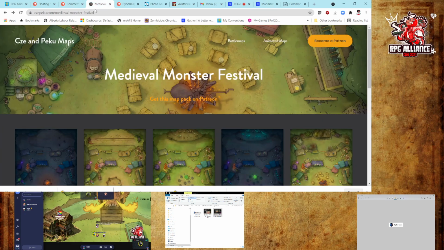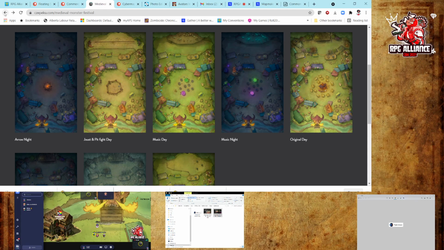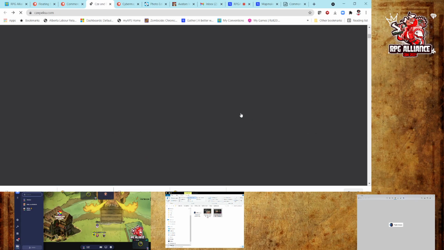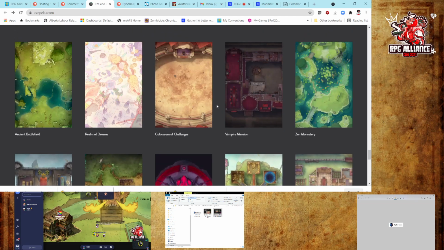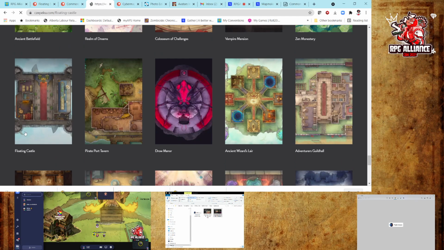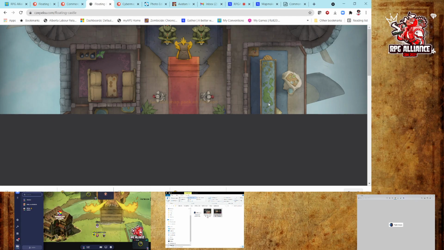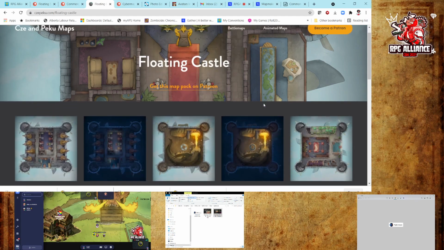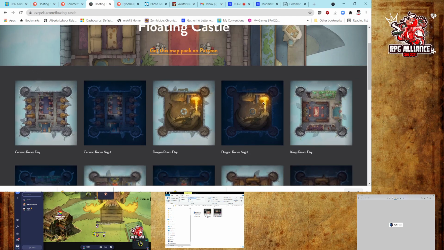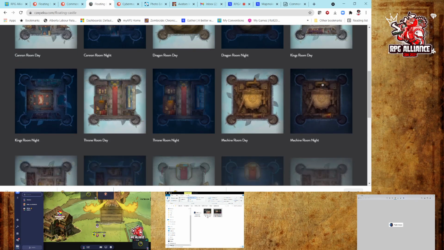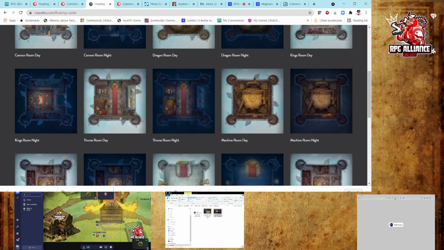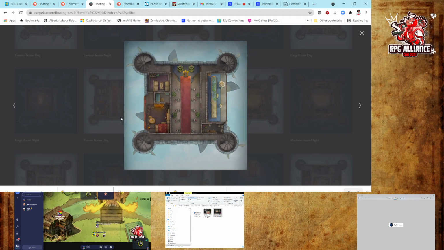Now, where did I get this floating castle map? Well, it's on my wonderful Shays Piku map building guys or people. I'm not sure. Actually, I think it's a team. And I found it on here under the floating castle. And I'm just going to try and make an example of how we would make a storefront or even an adventure room. So I looked at all their different types, and I want to find an interesting King's room or a Thrones room. I guess I've got the Thrones room actually. Anyway, I picked that, and that's what we're going to use.